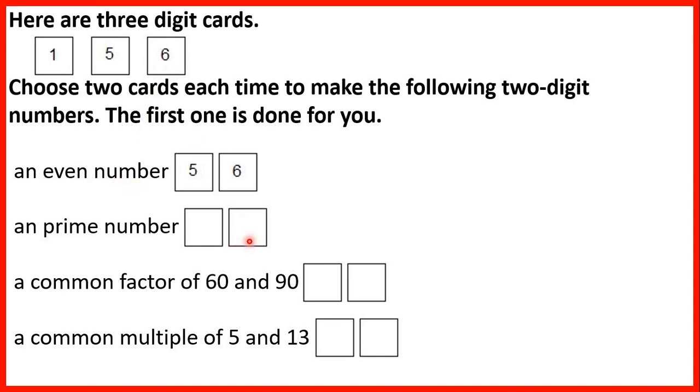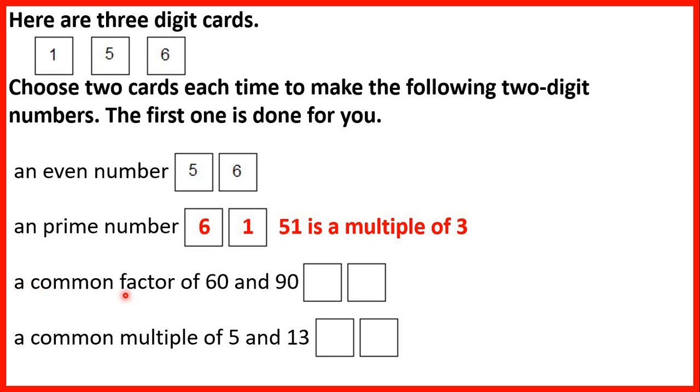So we know that the 1 will need to be our ones digit, and then we need 6 as our tens digit to give us 61. 61 is only in the 1 times table and the 61 times table. It doesn't have any other factors. Now we couldn't use 51 because 51 is a multiple of 3. If we divide 51 by 3, we get 17. We don't get a number with a remainder. So that tells us that 3 and 17 are also factors of 51. So its factors are not just 1 and 51.